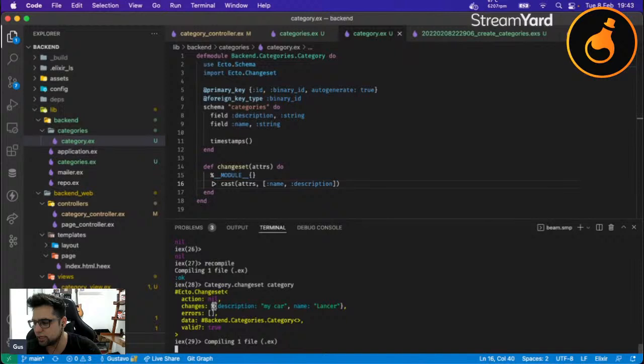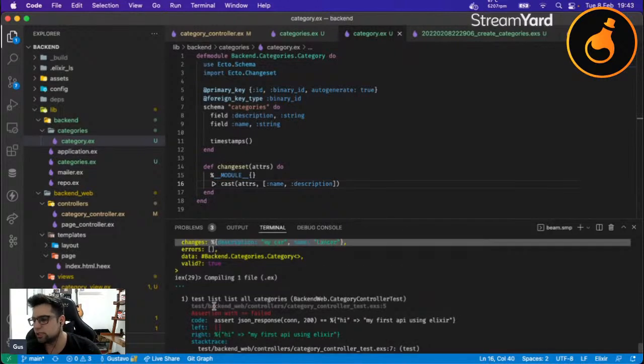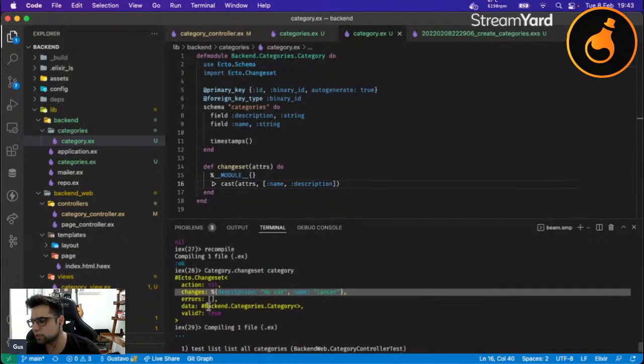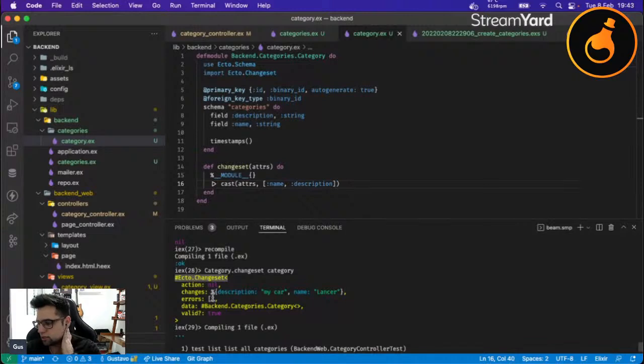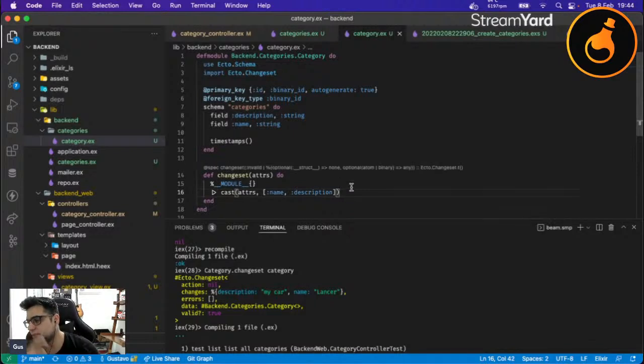As you can see, now we have the changes, and the change set provides us a struct based on our change set. We have the actions, the changes, the errors, the data, which is going to be our category, and the valid, which is true for now. But let's make some updates over here.